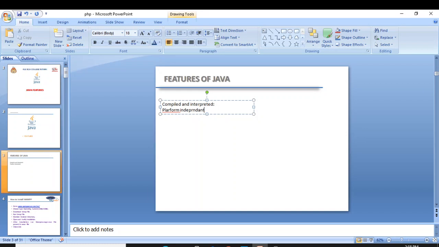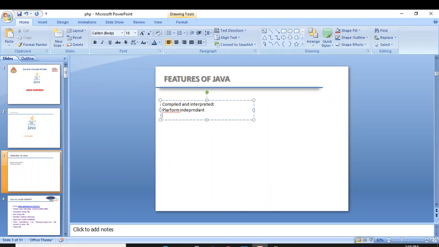Changes and upgrading of the operating system, processor and system will not require any alteration to Java, because you can write once and run anywhere. You can run the Java program on any system. Write once, run anywhere. Whereas with platform dependent, you have to write the program again to run on a different machine.